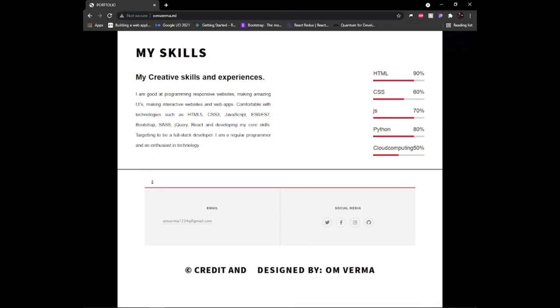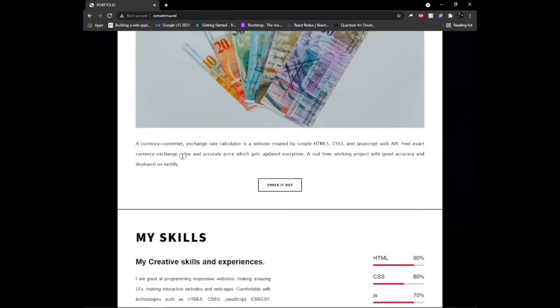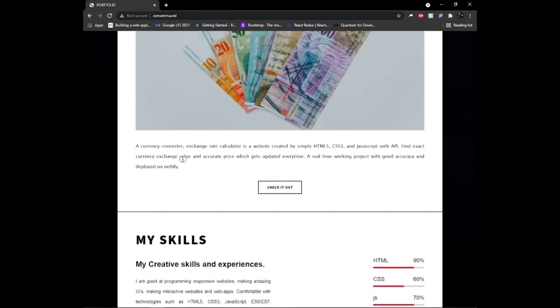So in React, what we do is we break this into components. We code everything separately, and then at last we add them together. And the main feature of React is that these codes are reusable. Like if you don't want to use my skills file here, you can use it in any other website. You can import this into another one. So that's the main use.